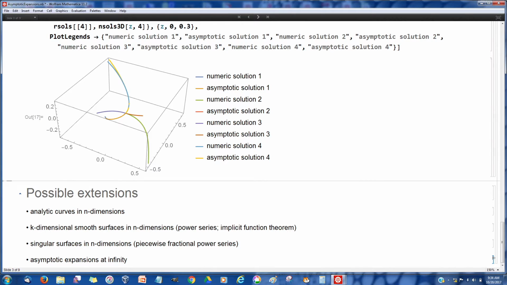An even harder case is asymptotic expansions at infinity or at points at which the system has a singularity. Not the solution has a singularity, the system has a singularity. So the function describing this has a singular point at x0, y0. That's an even harder case, and in this case we are not even getting a power series. We will get an actual asymptotic series, meaning we get some functions that asymptotically tend to the solution, but they are not power series. So this is what I have about solutions of algebraic equations. Devendra will continue with integration and differential equations.